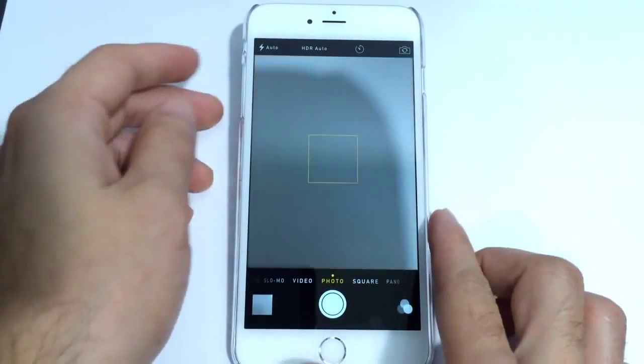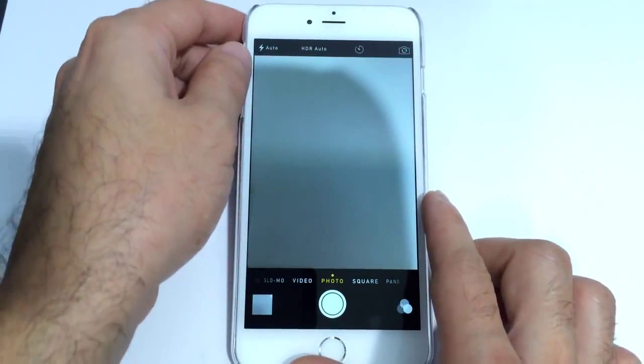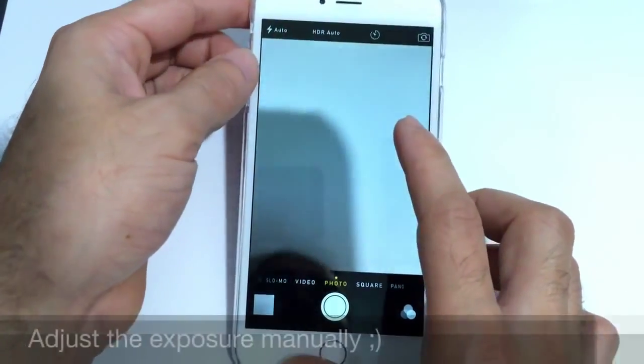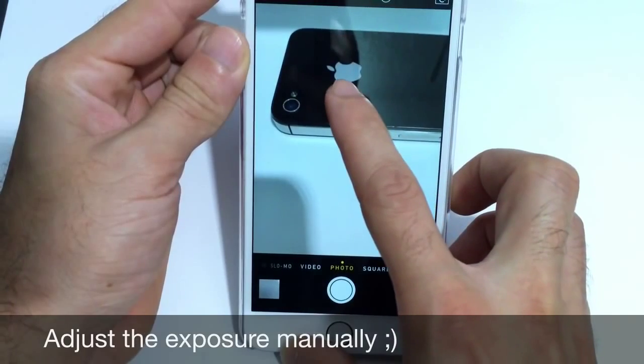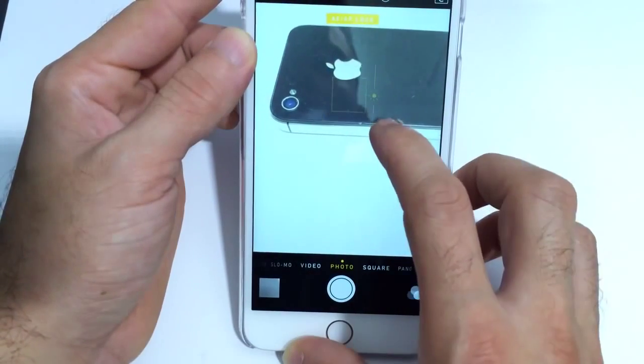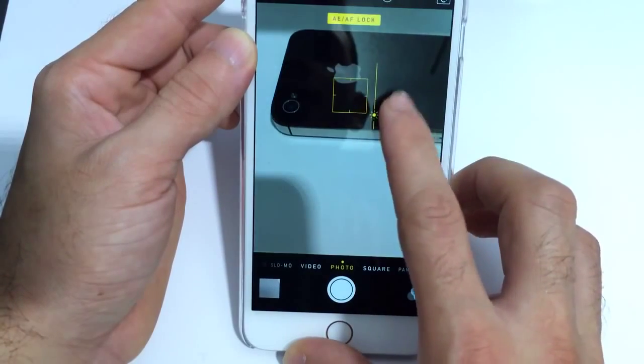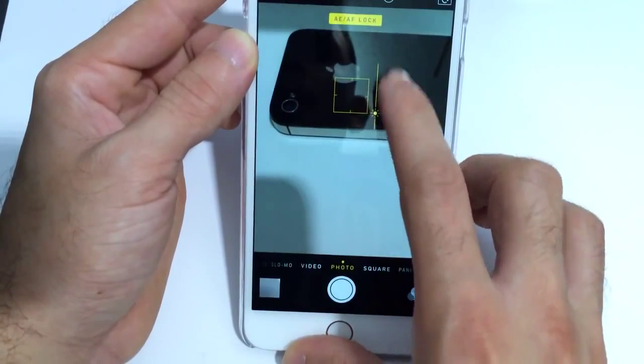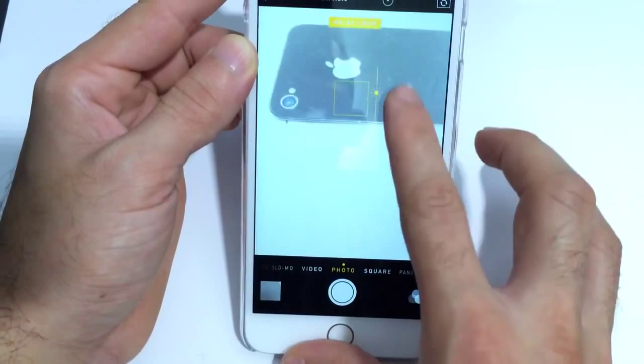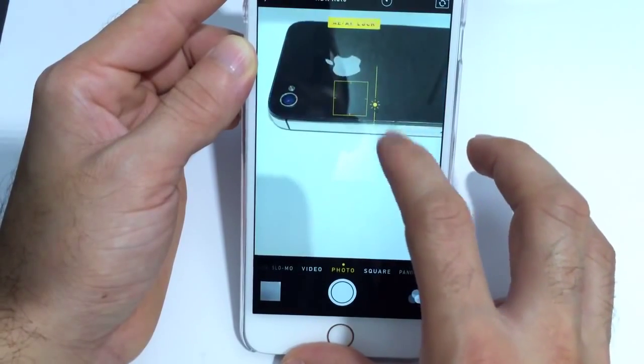Now another cool feature in the Cameras app in iOS 8, you can now adjust the focus manually. For example, I have this iPhone sitting here. I can go ahead and tap and hold. I'll go ahead and adjust the exposure by swiping down. I can let less light into the lens. And also I can swipe up to let more light into the lens. As you can see there now, you can adjust the exposure as you wish.